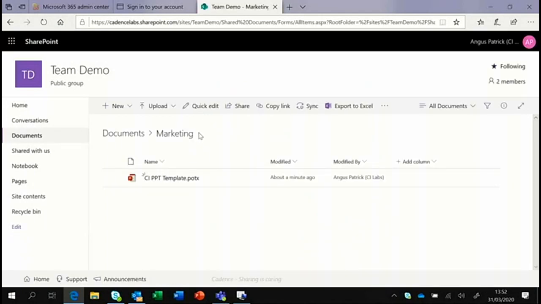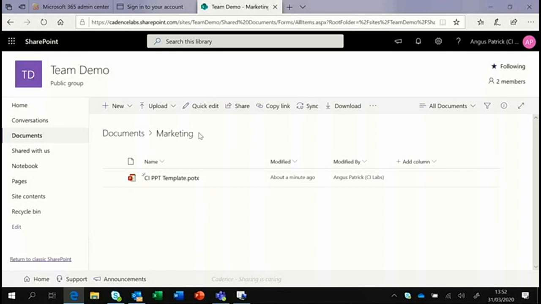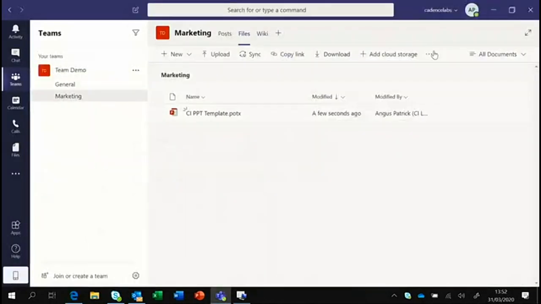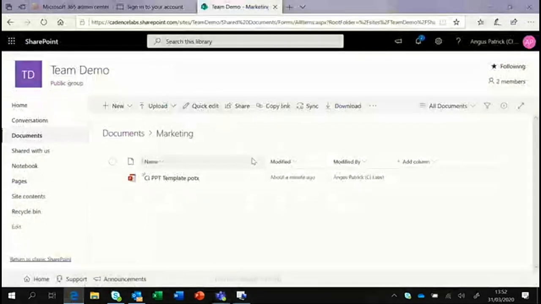So if you want to look at the real SharePoint site behind the team, you can of course choose to do that. And that's by clicking on the triple dots. As I have mentioned in the past, Teams has triple dots all over the place. And that may or may not appear depending on your screen resolution. You should see the open in SharePoint option, and that then takes you through to the full-blown SharePoint site of the team. And you'll notice it tells me what the team is. You'll also notice it's a public group. I'll talk a little bit about public and creating teams in a second or two.